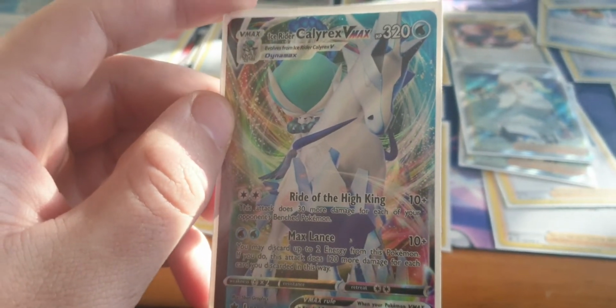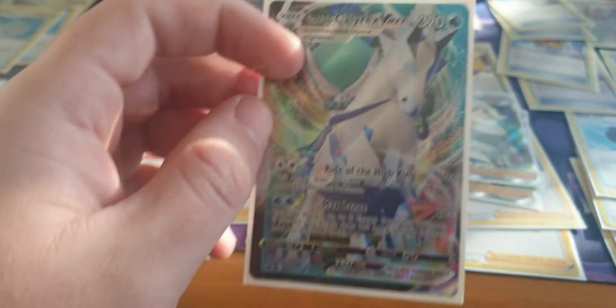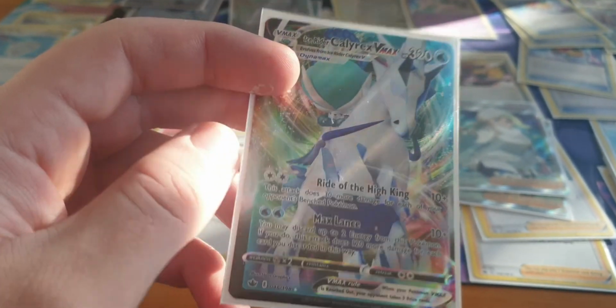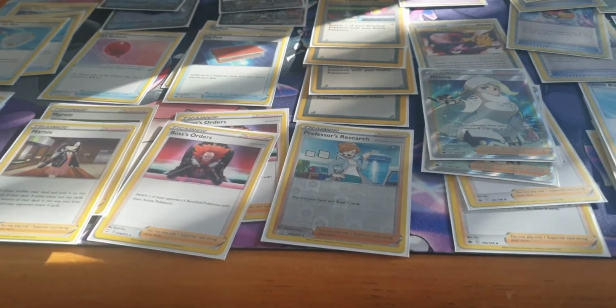160 maximum really with Rite of the High King against any deck, except for Eternatus, because you can hit for 250 with Eternatus. So that's good. 160, and then you can just max Lance after that, or 2 hit with Ride High to the King.